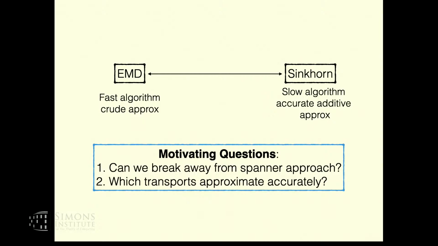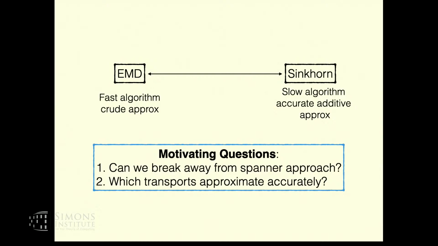On the other hand, if you look at the machine learning literature, they change the problem slightly. I won't get into the precise definition, but it's something that also feels like optimal transport. They get very accurate additive approximations. So if you think of all your points as lying within, say, a ball of radius r, they can approximate the value of this optimal transport Sinkhorn problem up to plus or minus epsilon r. So it's an accurate approximation if you're allowed to be additive. But the algorithms are quite slow. Essentially, they have to materialize all n squared distances. They work on this matrix gamma directly.